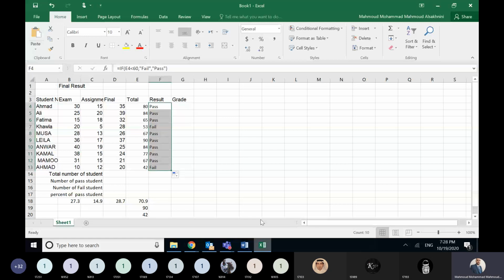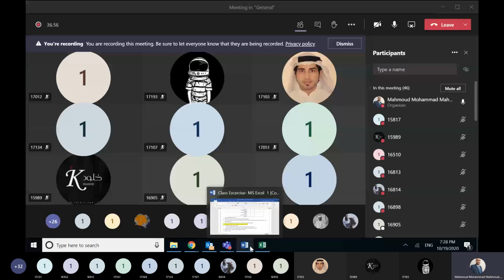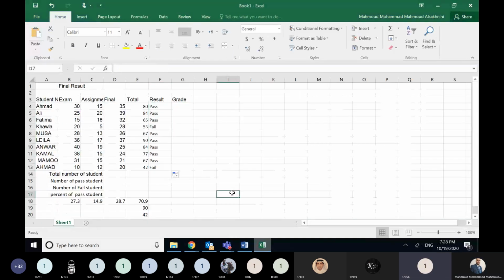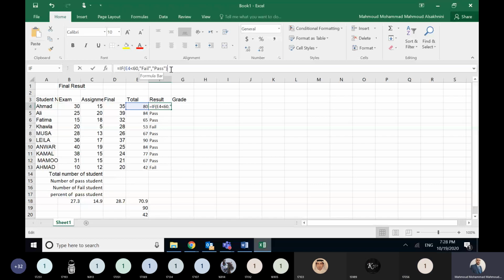Any questions so far? Yes, sir. How to assign the grading procedure, like pass, fail, or whatever? You mean how to apply the if function, this one? Okay. Once again, we are using the if function.